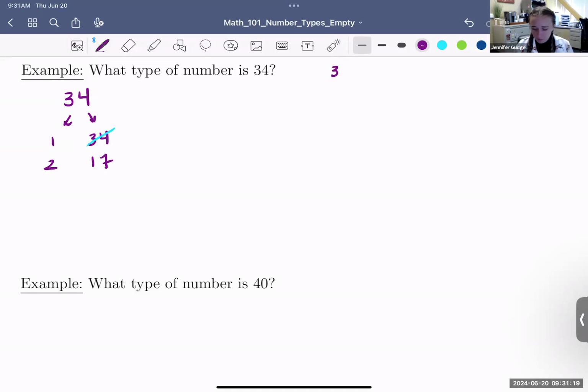Remember the theorem we had with the prime factorization? This is a prime factorization right here. There's only 2 prime factors of the number 34, which means that the total number of factors is 1 plus 1 and 1 plus 1 being multiplied together. That's 4. That's the total number of factors.